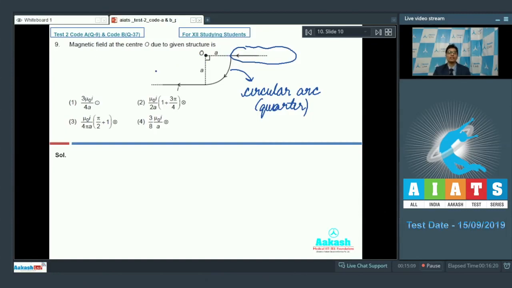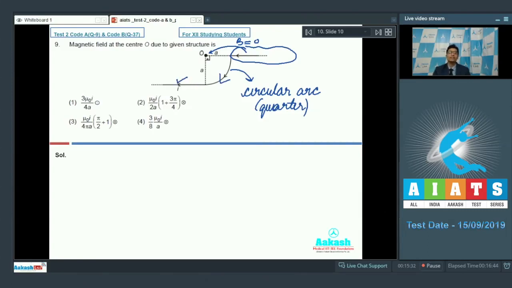Now dear students, we can see that for this particular wire, the point A lies along the wire, that is the angle between the position vector of this point with respect to the wire and the current is equal to 0. Therefore, due to this wire at this point, the magnetic field would be 0. So the only contributing parts of the structure which will contribute to the magnetic field are this part and this wire.